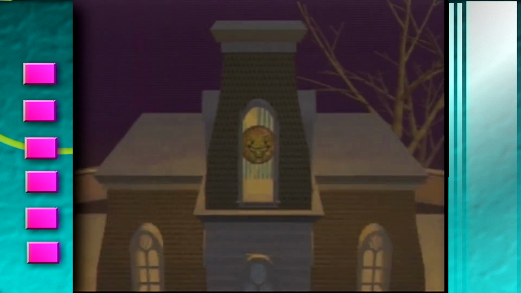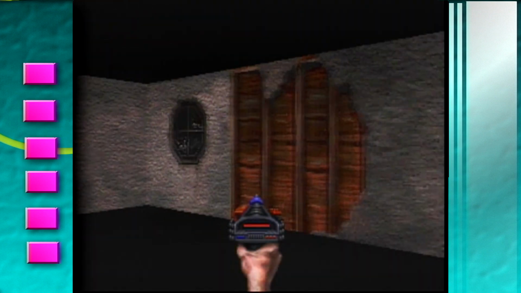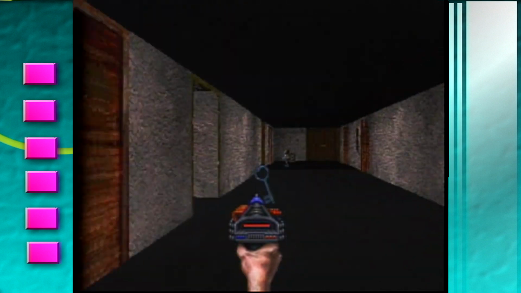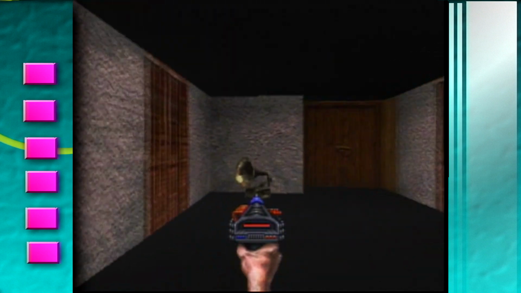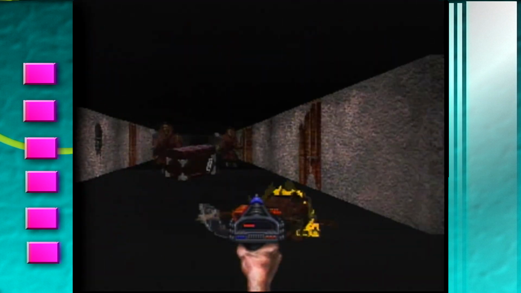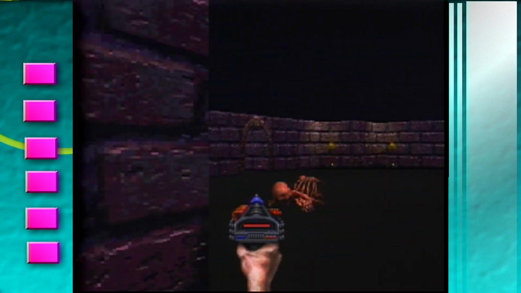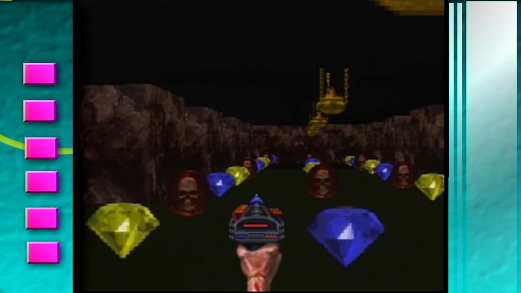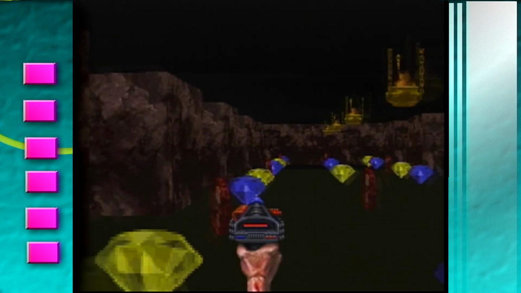Taking on the role of some guy, you need to gather the pieces of an amulet that's the only thing that can contain the horrors that have been released in Monster Manor. Armed only with a ridiculous-looking laser pistol and nothing else, you're tasked with romping around the hallways, caves, and graveyards of the manor collecting keys, health, and treasure, and of course pieces of the amulet.